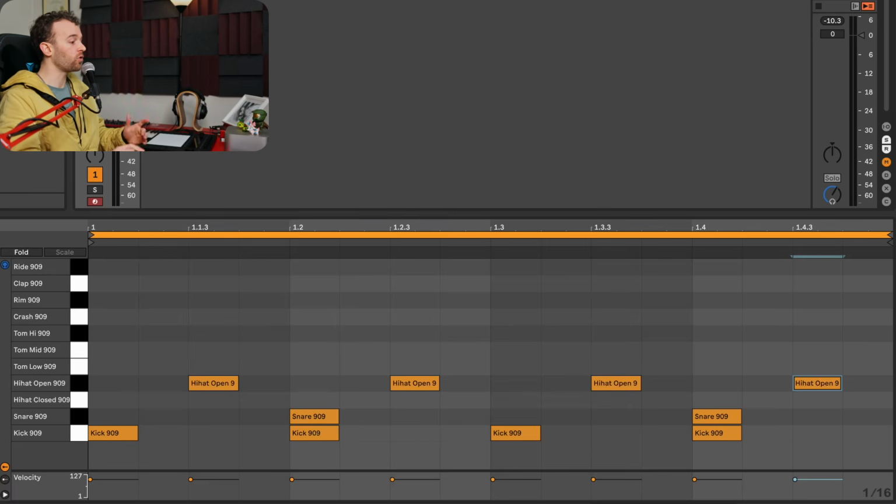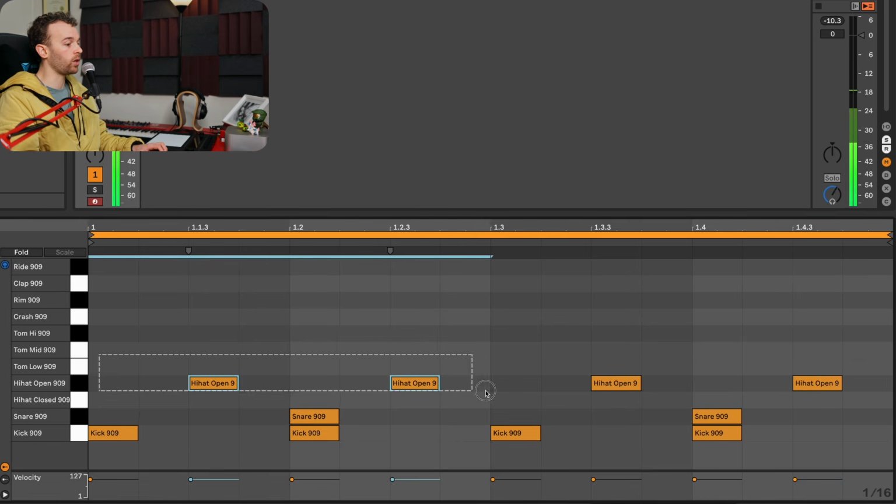So swing is basically where we offset every either second 8th note or second 16th note in our pattern. For example, here I have an open hi-hat on every second 8th note. In order to add what we call an 8th note swing to this particular pattern, I would take all of the notes that fall on the second 8th notes of our pattern. In this case, it's all our open hi-hats, and I would have it so they play slightly later than when the actual 8th note is occurring.